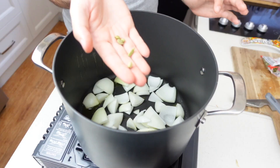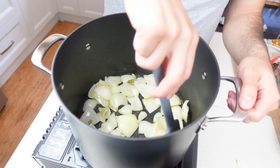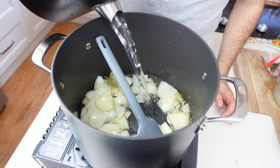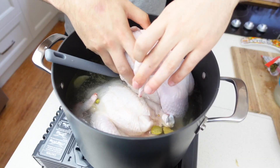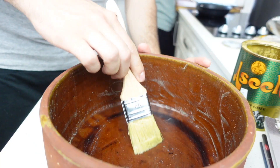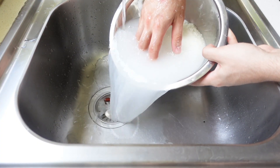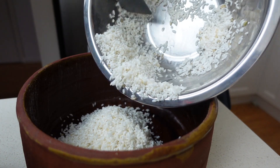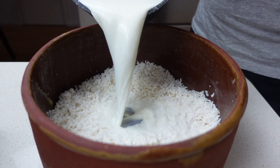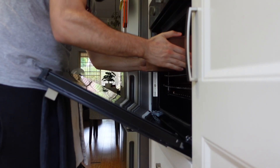First things first, we're gonna make a delicious stock to use for both our dishes. Start by lightly sautéing some onions, cardamom, bay leaves, and a few coriander seeds. Then fill it up with water, add the chicken, and let it slowly simmer. In the meantime, we're gonna prepare our berem by brushing a layer of ghee all around the bottom of a clay pot. Wash and rinse the rice, add it to the pot, add some hot salted milk and the broth from earlier, top it all off with some cream, and then into the oven it goes.